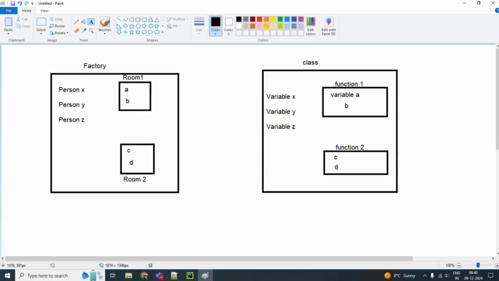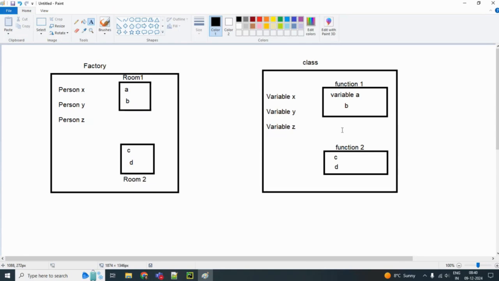Similarly, variables C and D cannot be used in function 1. The scope of variables A and B is inside this function only. Scope means the life of this variable is inside this function only. It cannot be used outside this function. Do both of you understand? Yes.